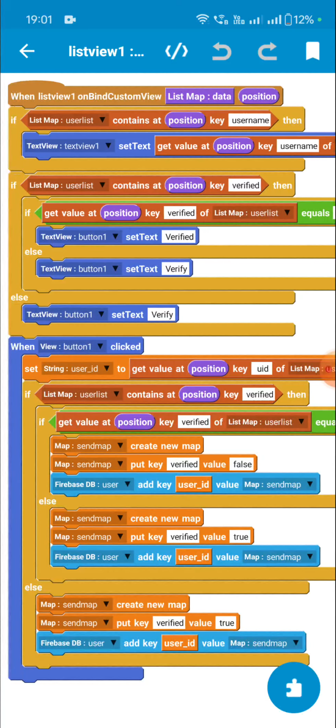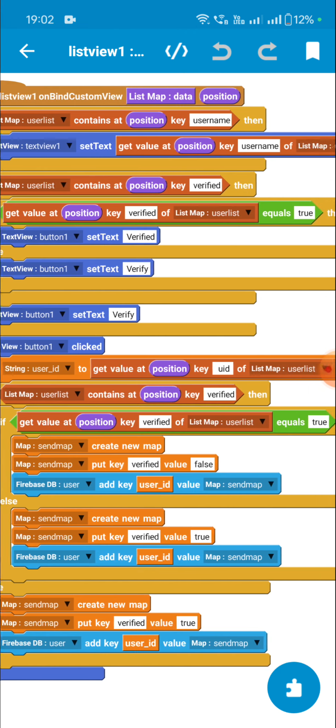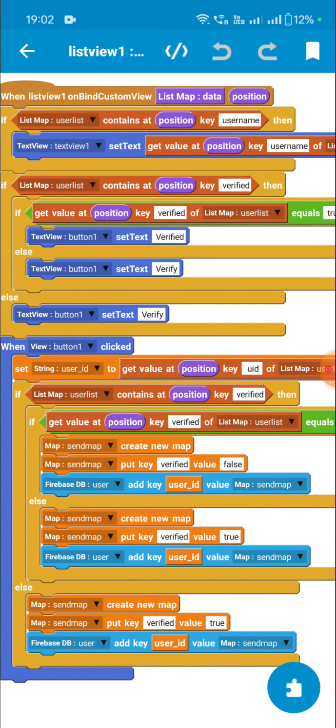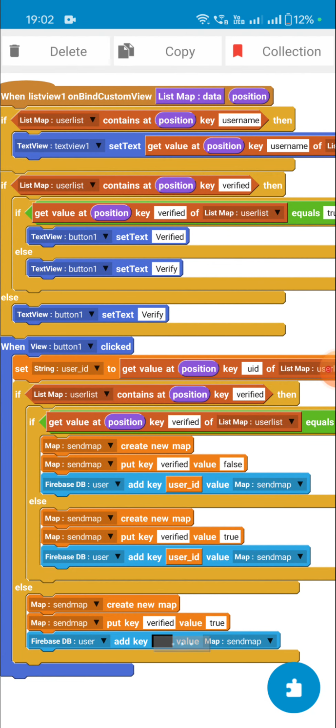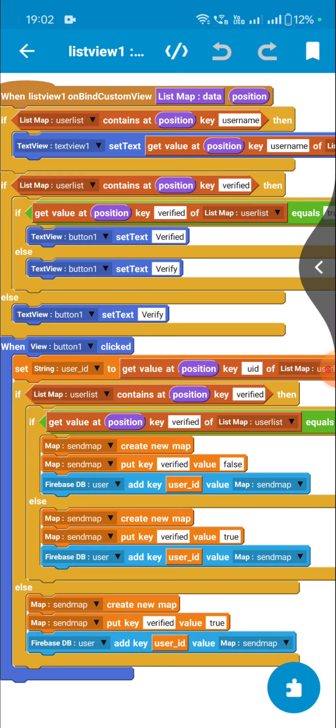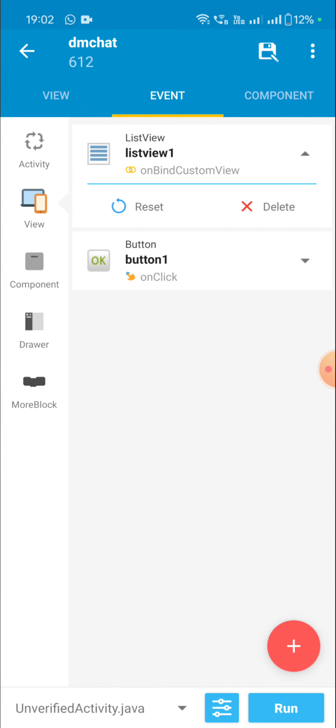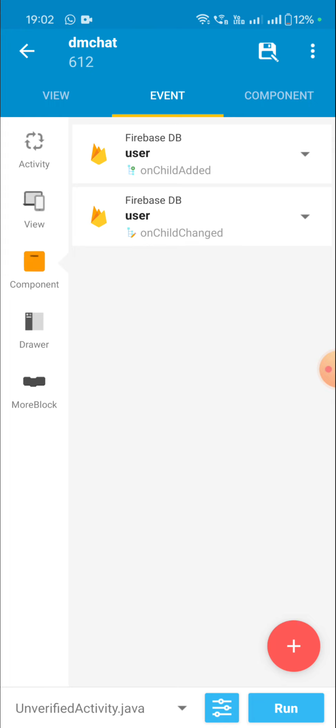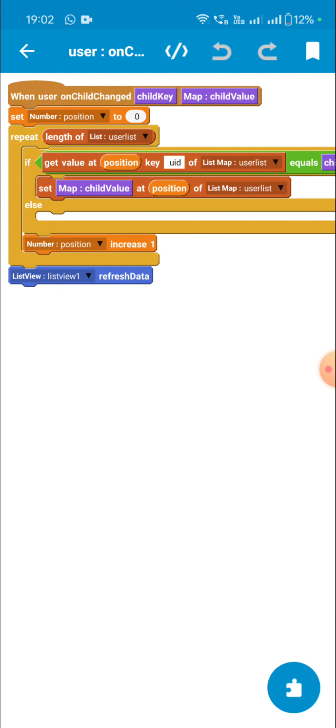And if this key verified is not there in the map variable, then also I create this map variable, put key verified value true and update it in Firebase DB component user with key user_id. So this is when button 1 is clicked. When button 1 is clicked, it will update the Firebase DB and then on child changed will be executed.